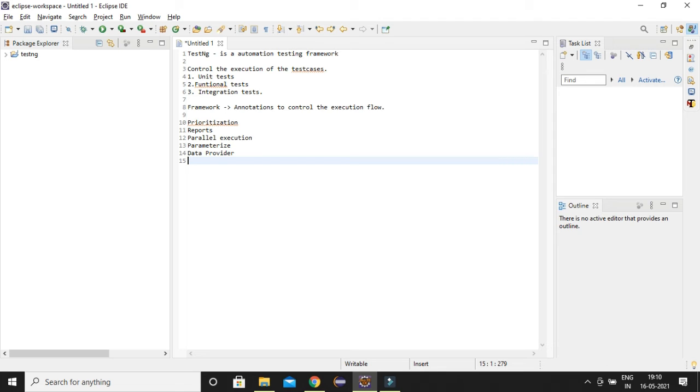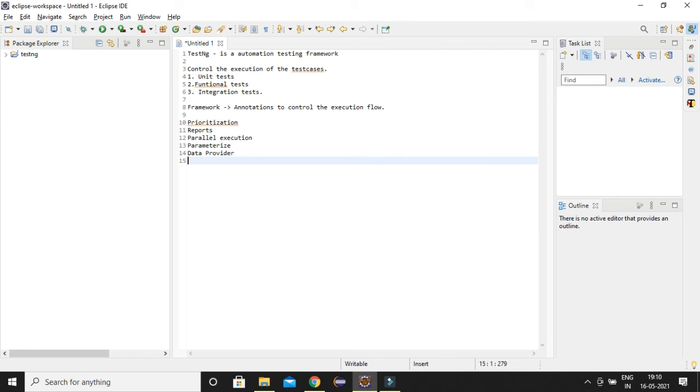Suppose in your team there are 100 test cases which will be executing as a full regression, but out of those you want to execute only some 30 test cases as a part of smoke test. Okay, so you can just group those 30 test cases and you can run your smoke tests triggering only those 30 test cases which are grouped as smoke test cases.